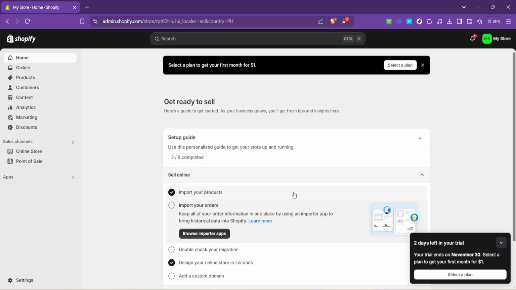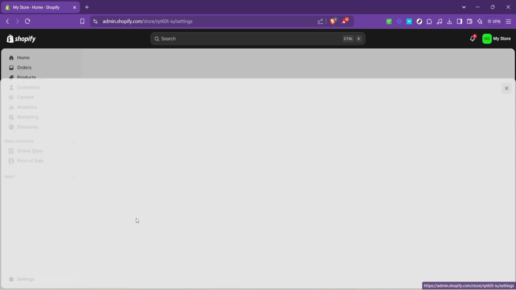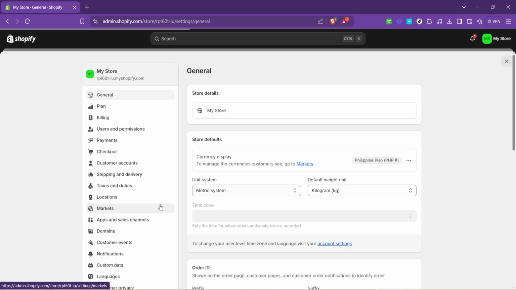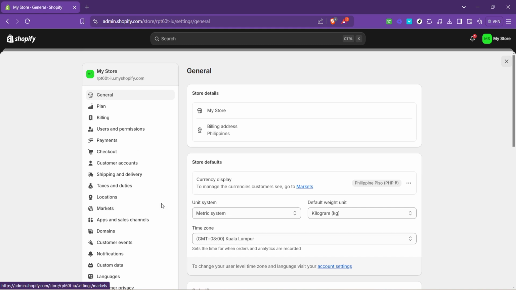Navigating through the Shopify admin interface, you'll find a section titled My Store. Here you can see an overview of your store's current status. However, our focus is on adjusting shipping settings, so let's move on to the Settings option, typically found at the bottom left corner of the dashboard. Within Settings, you'll see various configuration options. Click on Shipping and Delivery.